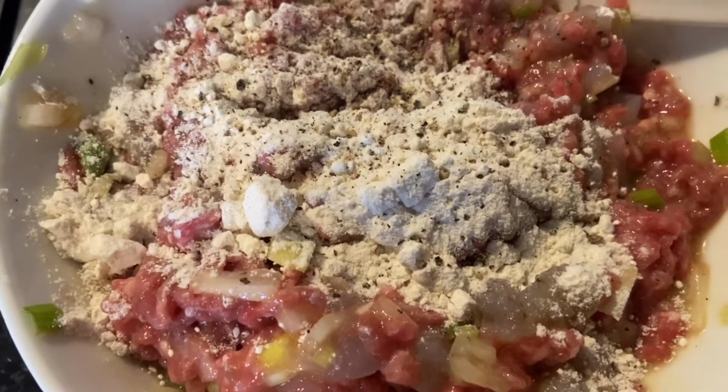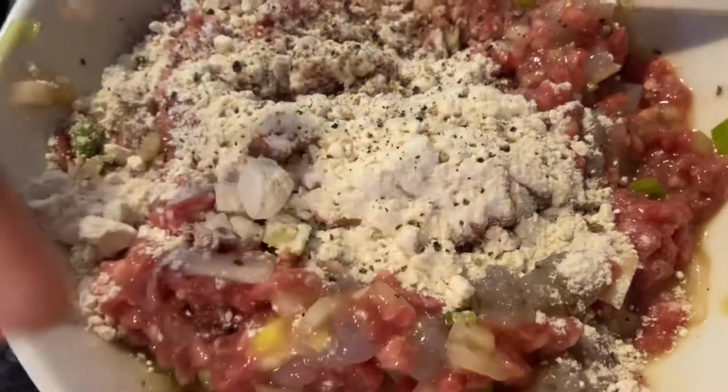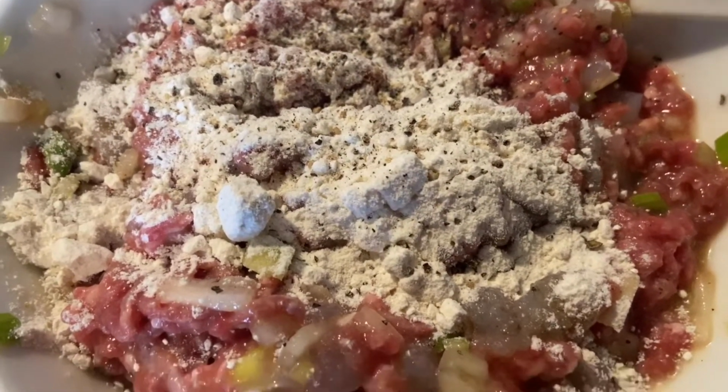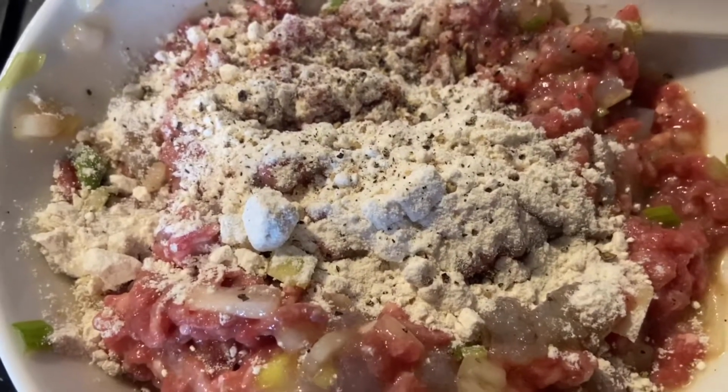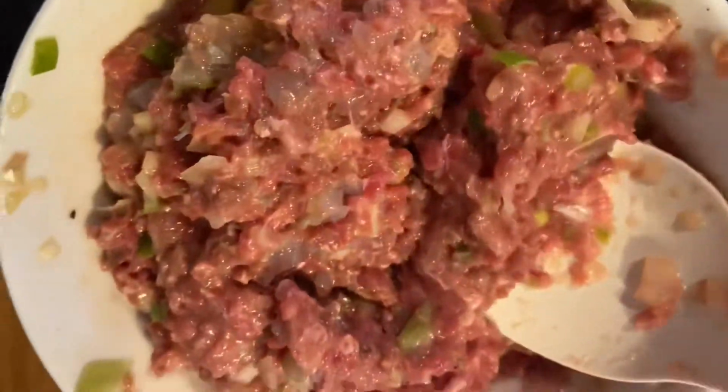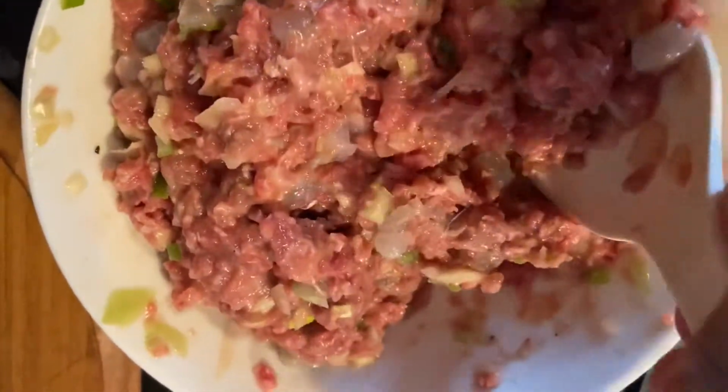So I add some flour now, guys, just to stick the mixture, and I added a little bit of salt, so that's what it looked like. So I need to mix them again. Ito na siya, guys. Medyo nag-stick na sila. And it's because of the flour.